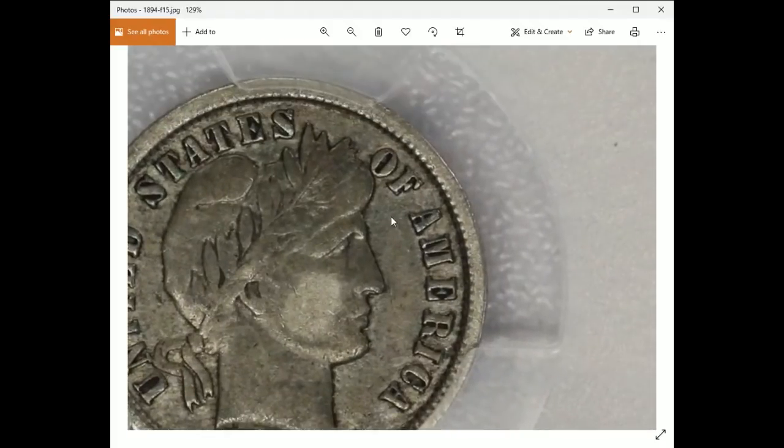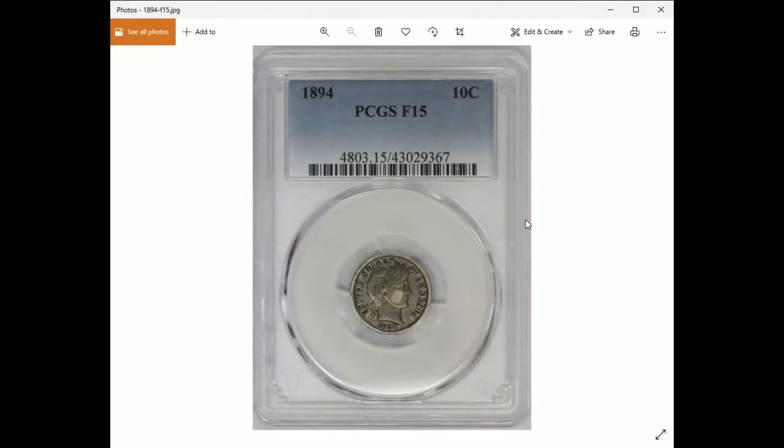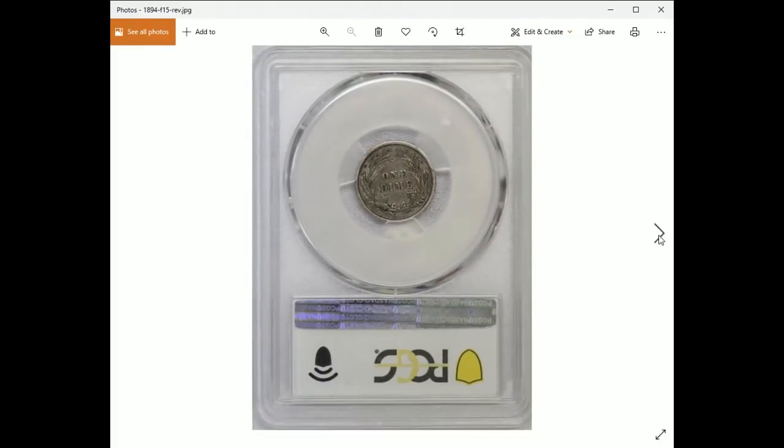Now just notice when you're grading these Liberties here, sometimes this one's pretty close to Very Fine. We don't use Fine 16 or 17 or 18, so this one here could be anywhere in between there, and I think it's a little higher than a 15 in my opinion. It's a plus one. And here's the reverse. Nice coin. You don't see Barber dimes in that condition very often.